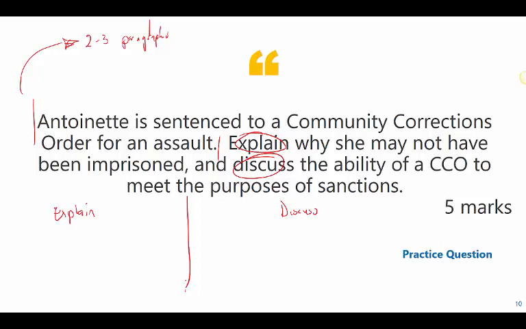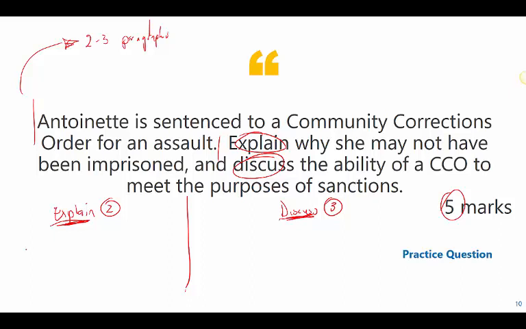Now, in terms of how we work out how much time to devote to each of these, it's a little bit of an inexact science. But at the end of the day, this question's worth 5 marks. We know that discuss is a higher order thinking skill, and it's more difficult to do than explain, and there's more detail you need to exchange opinions. So we can probably guess that our explain is worth 2 and our discuss is worth 3. Okay? So in terms of splitting up our work on this question and how we approach it, that's a breakdown we might take. So what are we explaining?